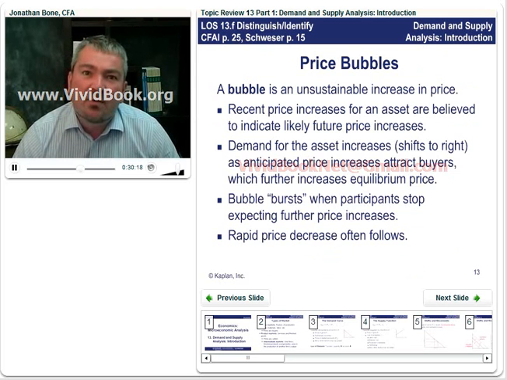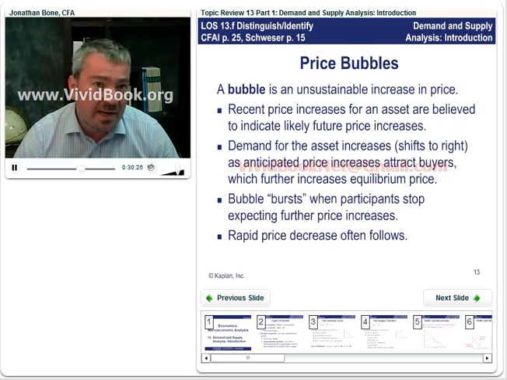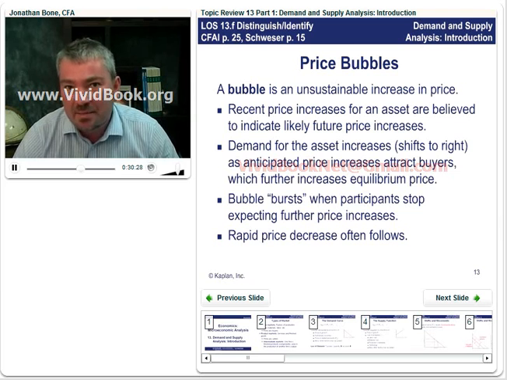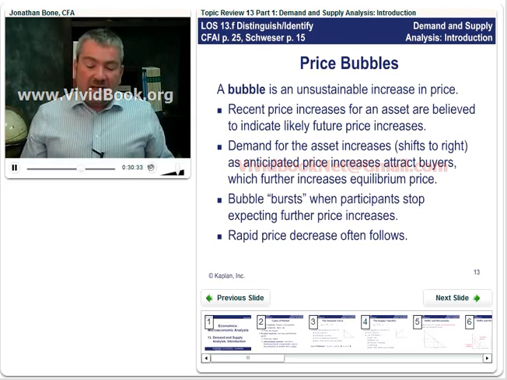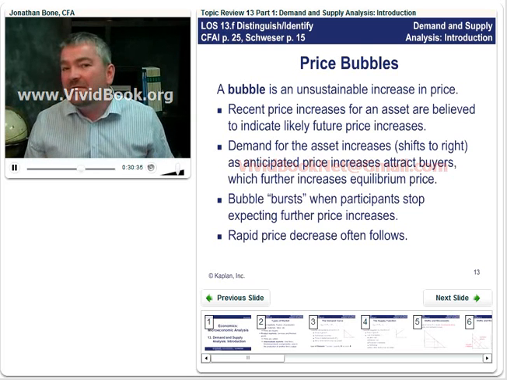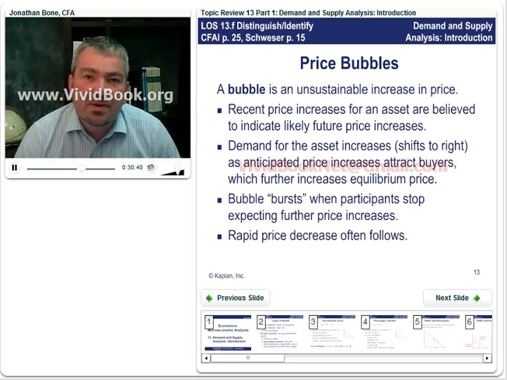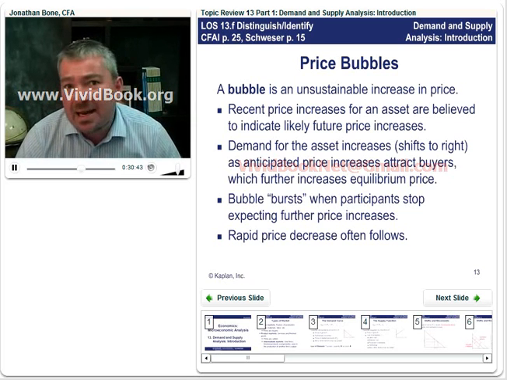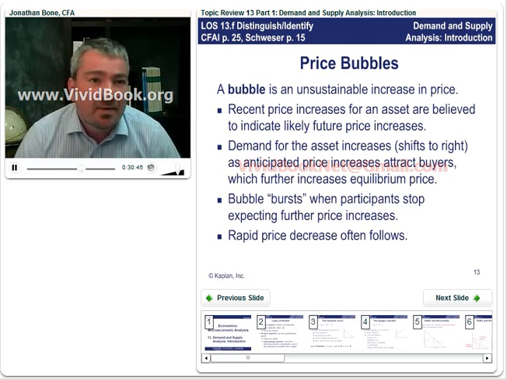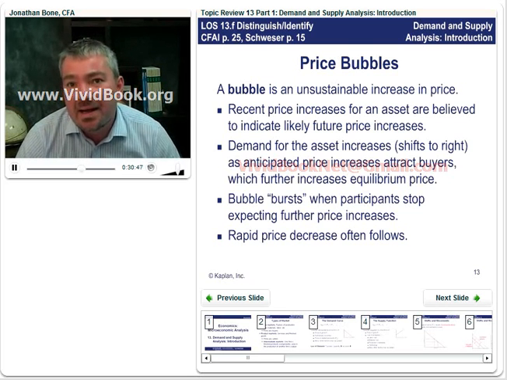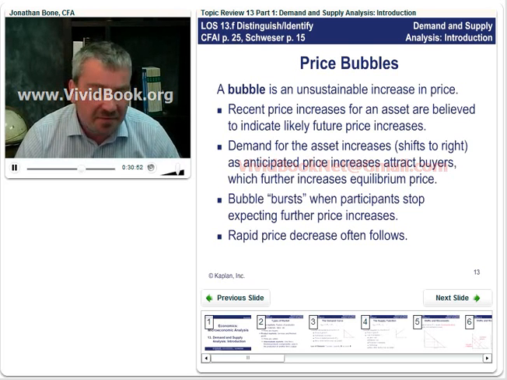Now notice it says a recent increase in price for an asset is believed to indicate future price increases. In other words, the market believes that the future is going to rise simply because it's rising at the current point in time. Now again, this is largely irrational. We're looking at behavioural finance here, where we're looking at, I guess, almost what you can believe in terms of confidence. It's a bit linked to Keynes's animal spirits, where he argued that booms were caused by increases in confidence and busts were caused by the market losing confidence.